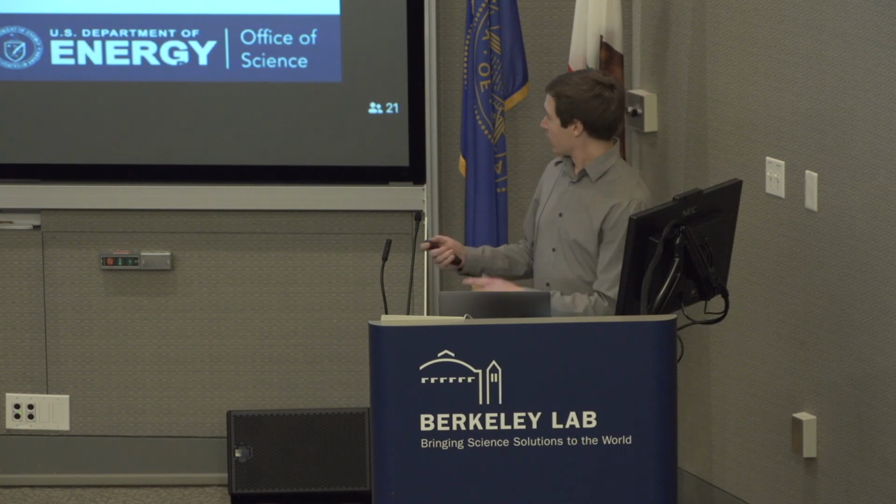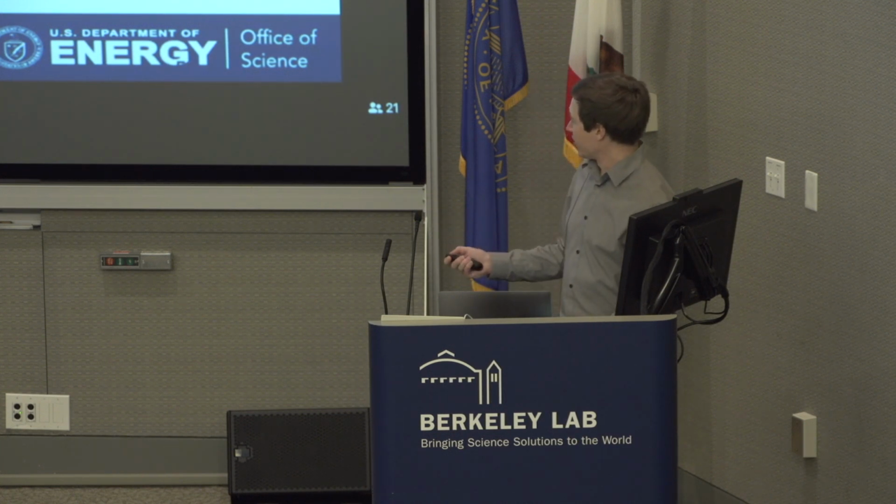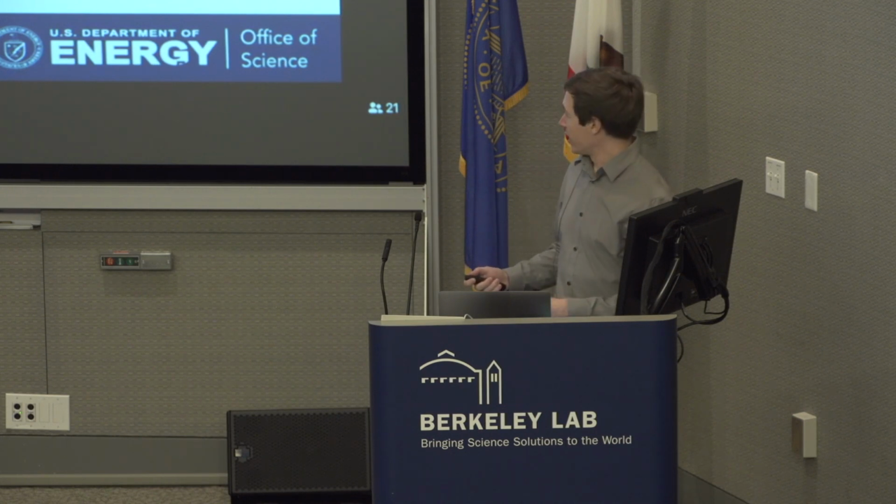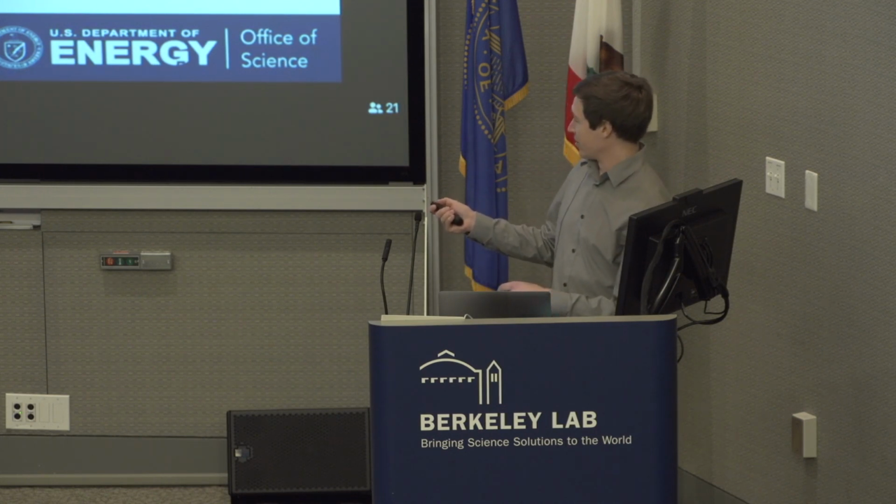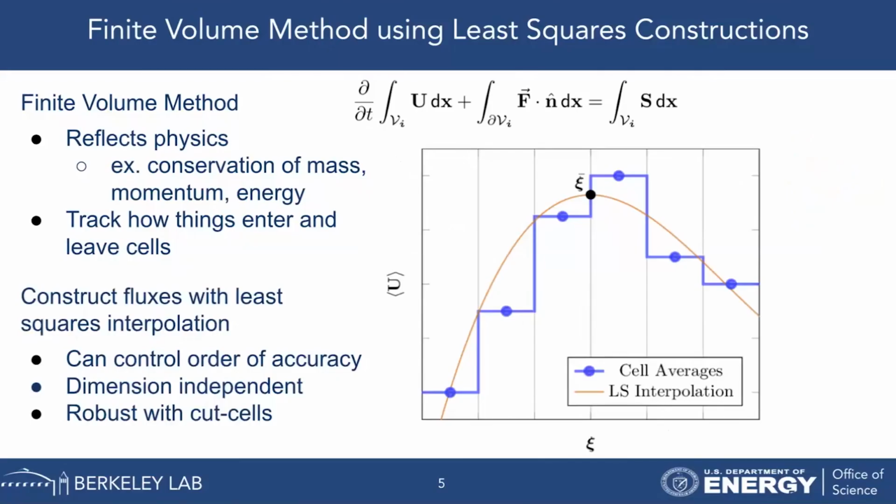And if we want to do this at high order, really all the work comes down to how we construct these fluxes for flows between one cell and another in a way that produces the order of accuracy we're looking at in the presence of these cut cells where geometry is a little more challenging. And the approach we take is to use a least squares method, where in some 1D example, we might have a set of data in our cells at a snapshot in time with this blue solution. And if we want to construct a flux for this, where we might need to calculate a gradient or higher derivatives, we can do a least squares interpolation on our known set of data to produce some polynomial, and then use that to evaluate our fluxes as needed.